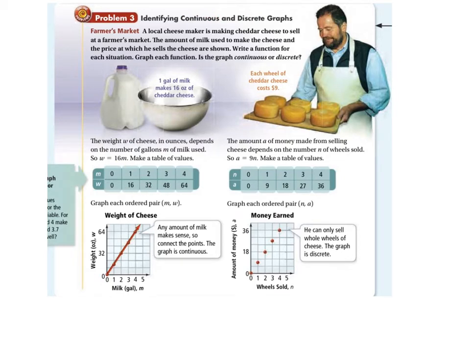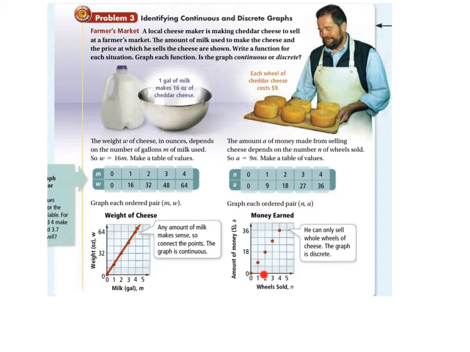Now, the reason that this one is a continuous function is that you could literally put in 1.1 gallons, or you could put in half a cup, or any number and get the weight back out of it. And it's going to follow this constant function rule here. But again, continuous because you could literally put in any amount. Now, the discrete comes out because we sell them only as whole wheels. If you sold individual slices or an ounce or whatever here or there, then it could be a continuous function. But this guy right here, he sells them, kind of looks like that Burl Ives or something there. But anyway, he only sells whole wheels of cheese.